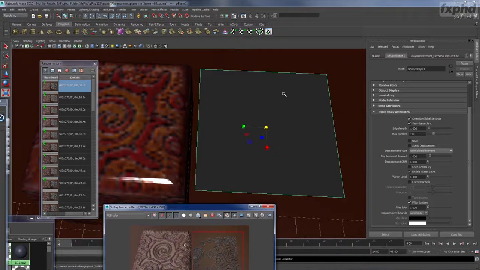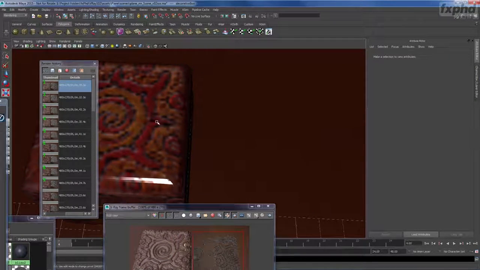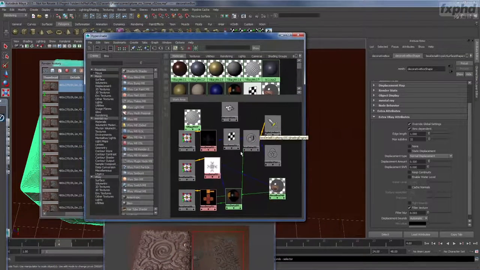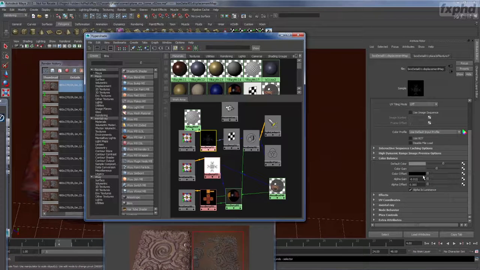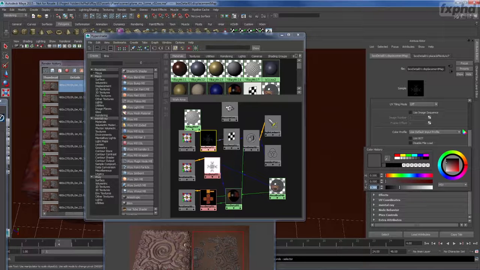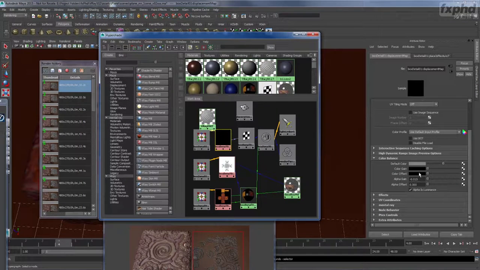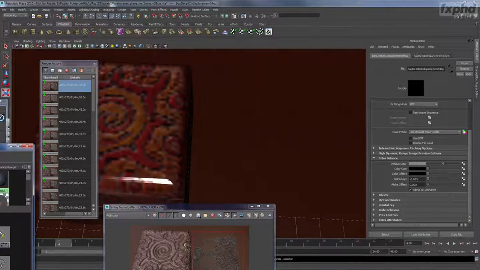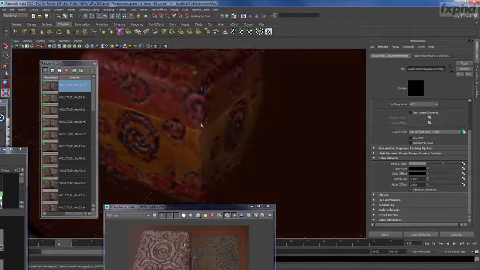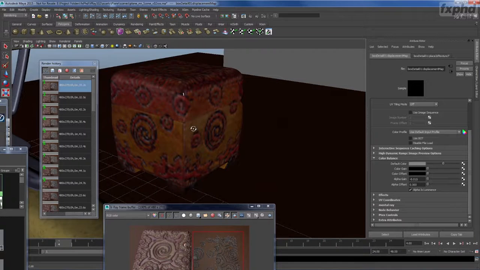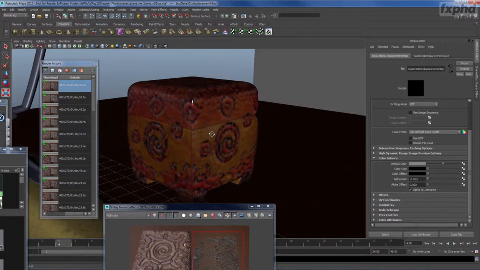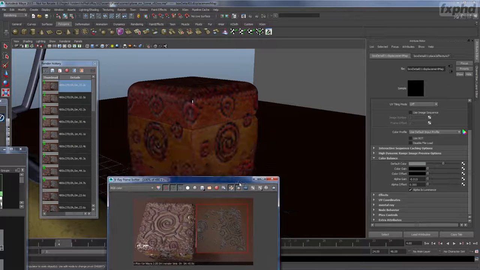Now, let's get back to our box here. Make sure we have our displacement settings back the way we wanted them. So our color gain should be negative 0.015 to get the grooves in the way we want. Of course, that number may change according to how close you are to the box when you're rendering it. So it's really dependent on your distance here. So if we're rendering from about this distance, that color gain of negative 0.015 will give us the grooves we're looking for.